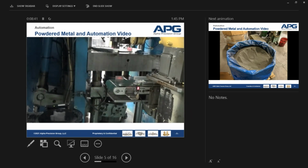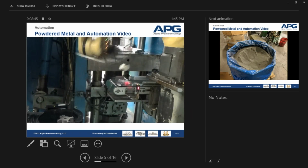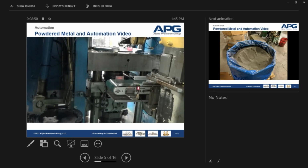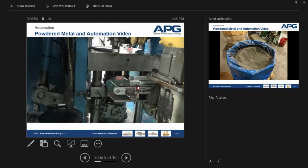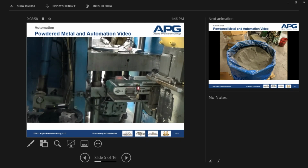And here's another sizing press. This one does a little bit different. This one loads right into the die and out of the die. So if you look at the bottom left, there's an orient table. A part will come down. See it spinning? There's a camera above this one too. But instead of using the robot to turn it, we use a table. Makes the process a little bit quicker and easier on the robot.